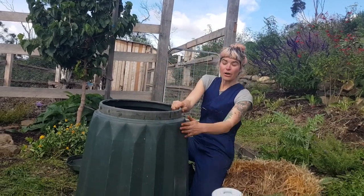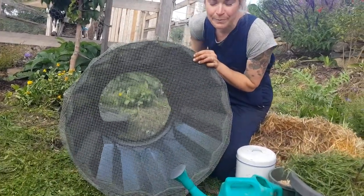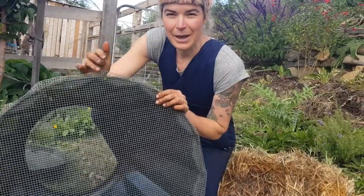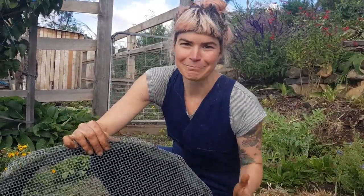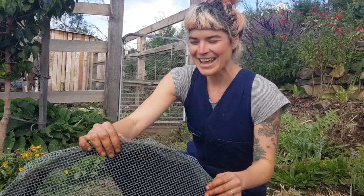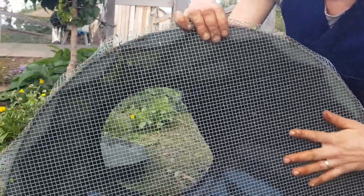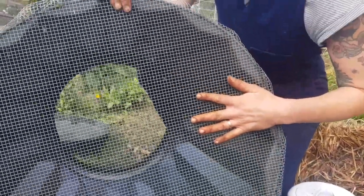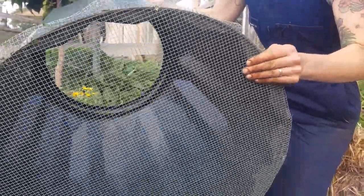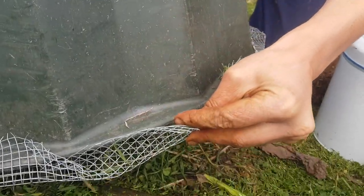But first, the hot tip with these bins is to make sure you can rodent proof them. You don't want your compost bin to become this amazing haven of rodent heaven land, which is like hell land for you. So what we do, we get a bit of vermin mesh, also called Avery mesh. We cut a big circle, the same size or a bit bigger than the compost bin bottom. And you'll see here, all we do is fold it over the existing lip of the compost bin.